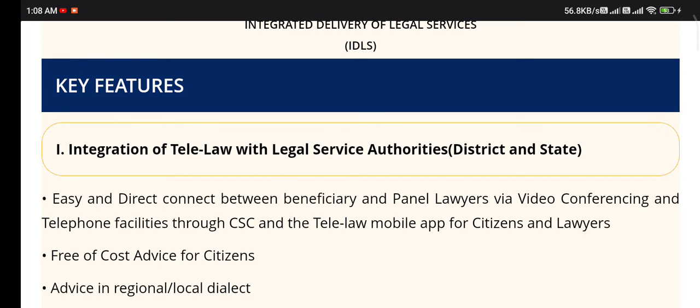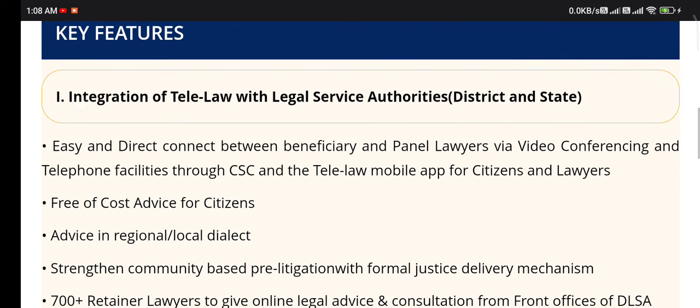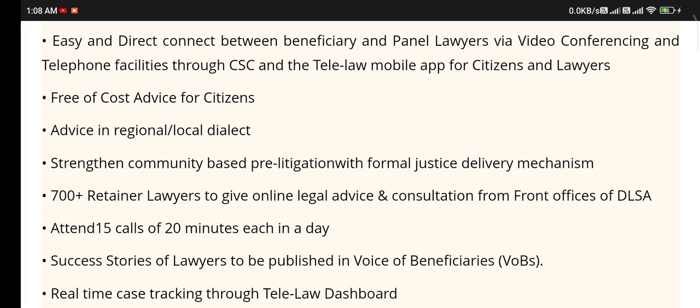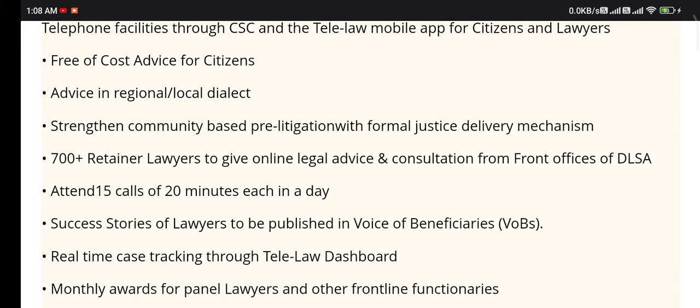Direct connect between the beneficiary and panel lawyers via video conferencing and telephonic facility through the CSC and Tele-Law mobile app for citizens and lawyers, free of cost advice for citizens, advice in regional and local dialect, strengthening community based pre-litigation with the formal justice delivery mechanism. 700 plus retired lawyers to give online legal advice consultation from the front office of the Delhi Legal Services Authority. Attend 50 calls out of many minutes each day.